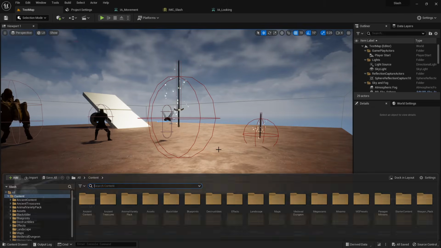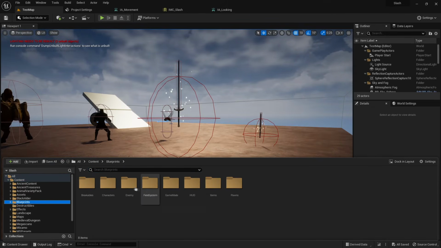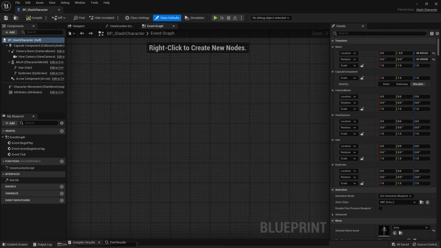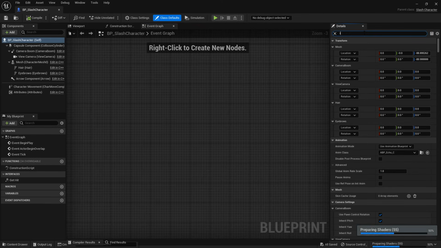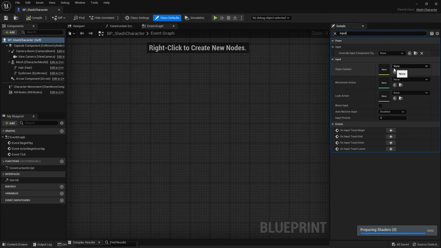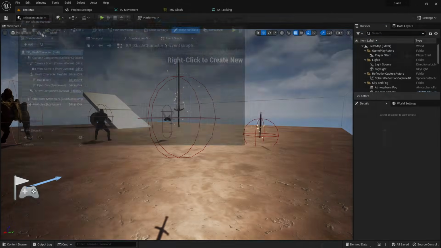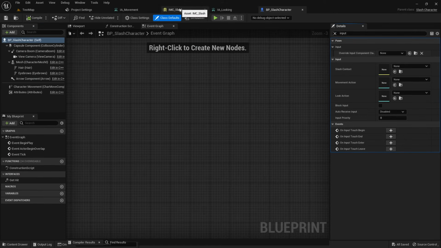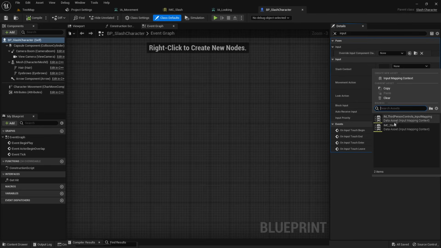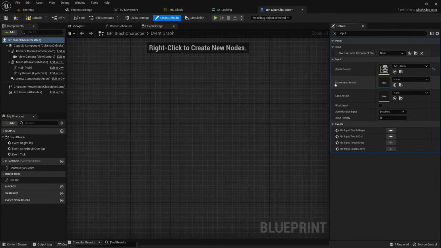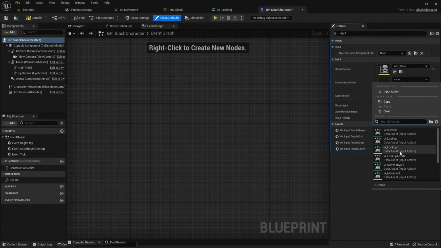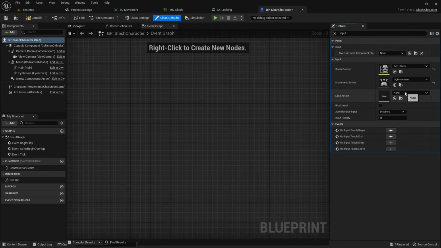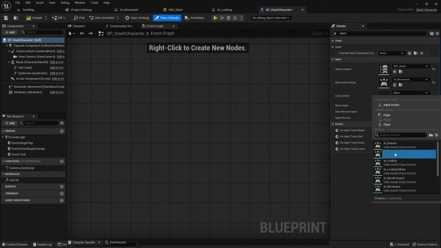I don't have my character blueprint open, so I'm going to open it and set the values. We put them all in category input. So we have context. That's our input mapping context called IMC. So we're going to set that to IMC. For movement action, we have IA movement. And for look action, we have IA looking.